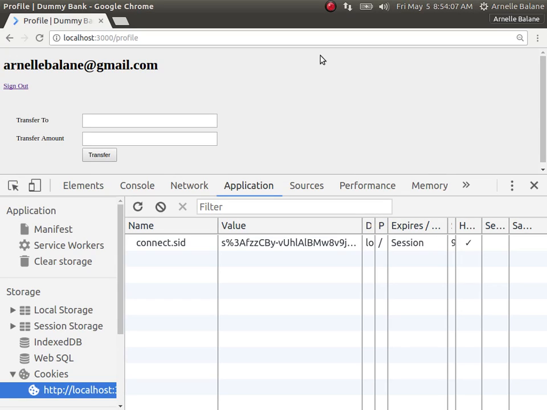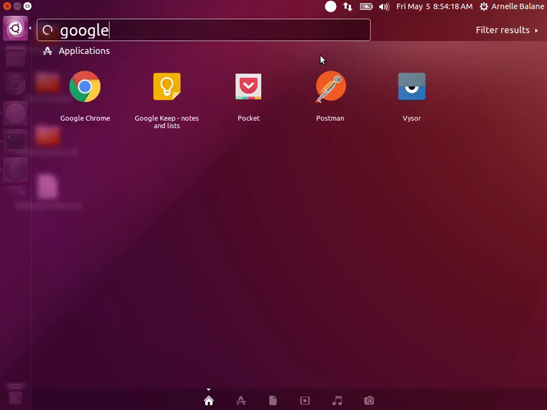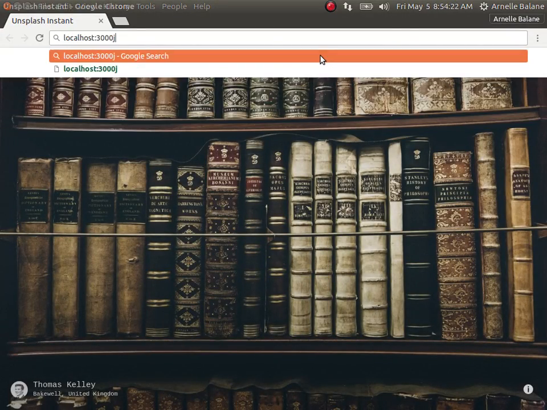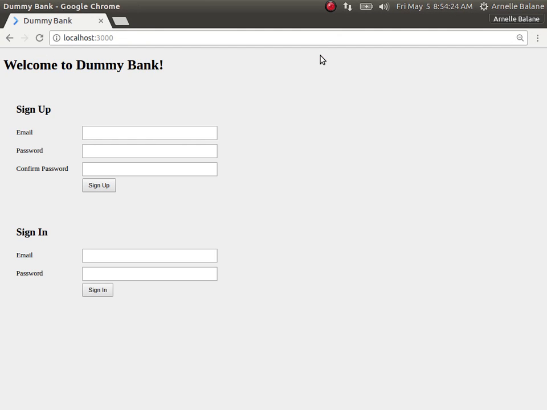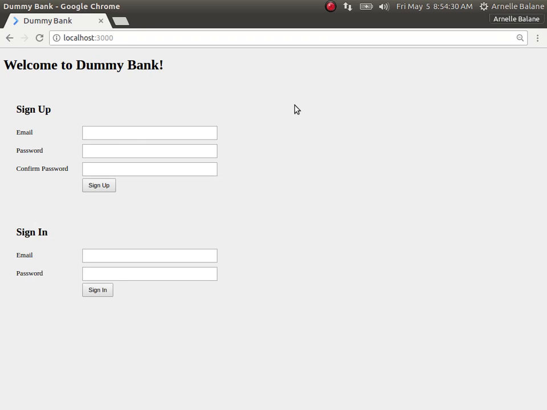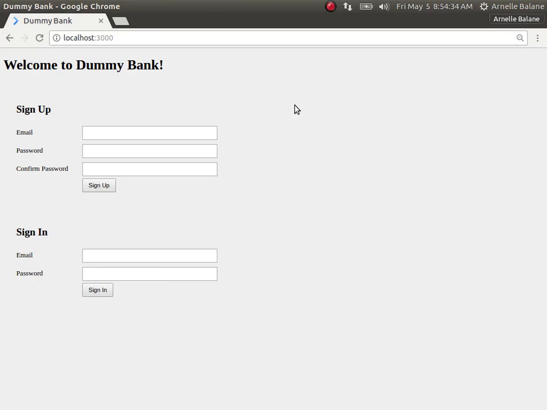Because there is no duration set on your cookie, your cookie is still valid. But what will invalidate it is if you close the whole browser. So if you close the browser, the next time you open your profile, you're not signed in, because it's a new cookie. The point is we're signed out, so we can't visit our profile, because you need to sign in to visit your profile.